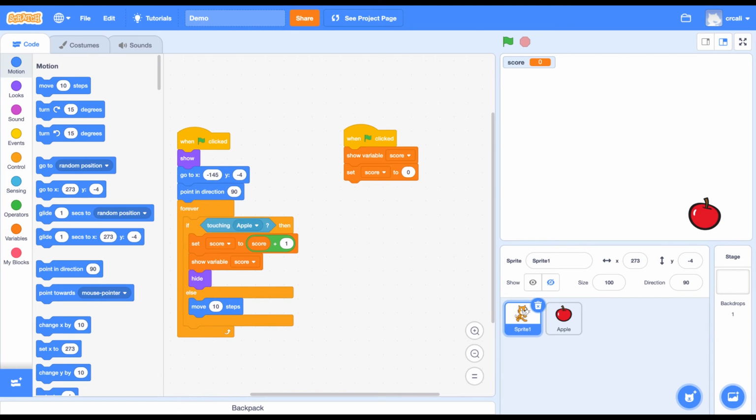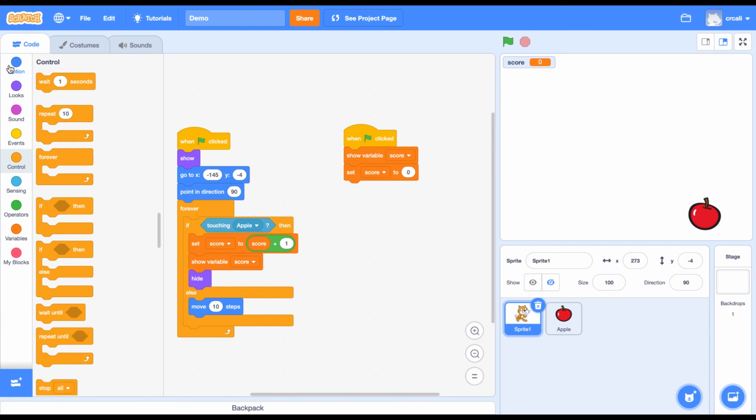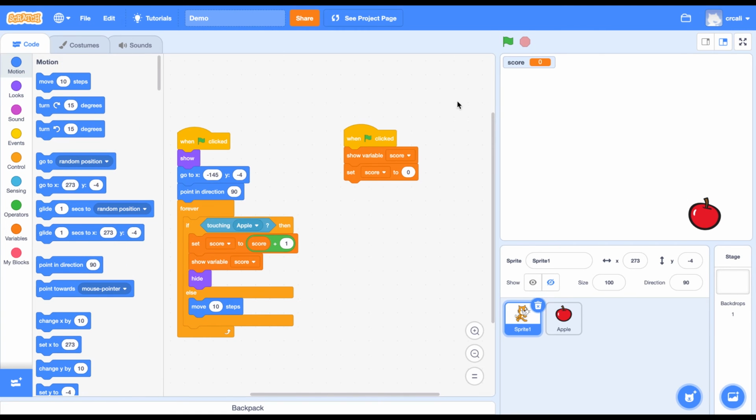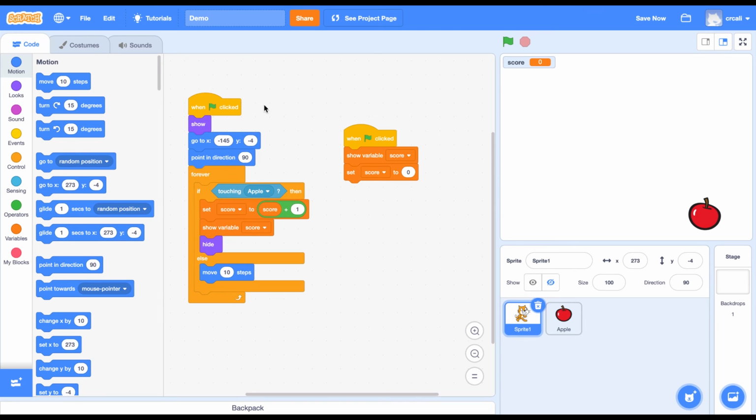So I'm going to give a brief demonstration of a very simple game that uses some of these blocks that I went into in order to do something quite simple. So with this, we have our event handler block, our when the flag is clicked. It's going to show this sprite.